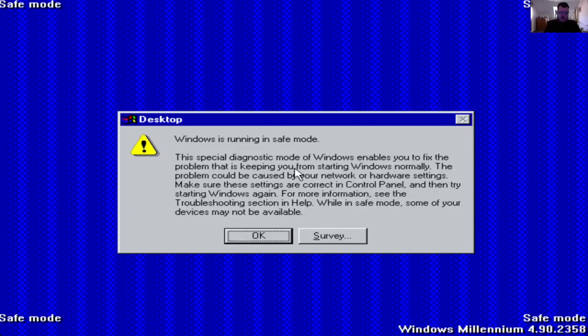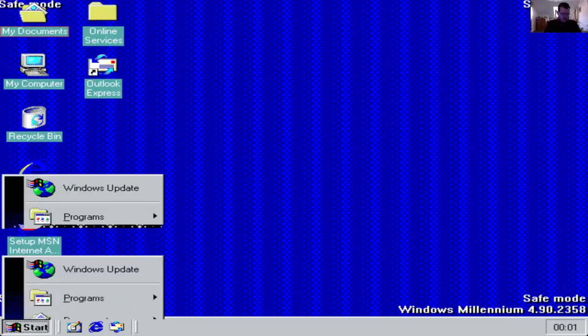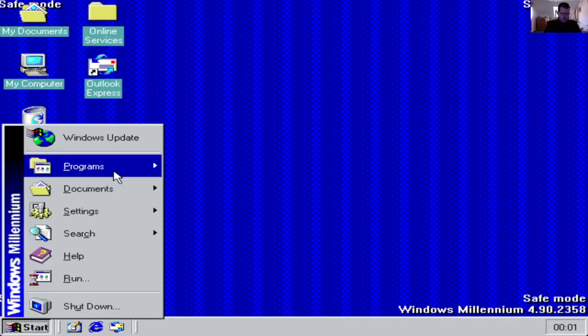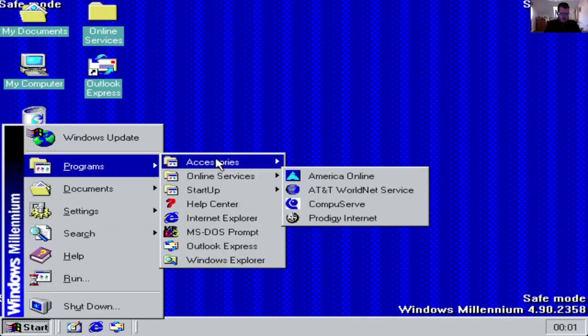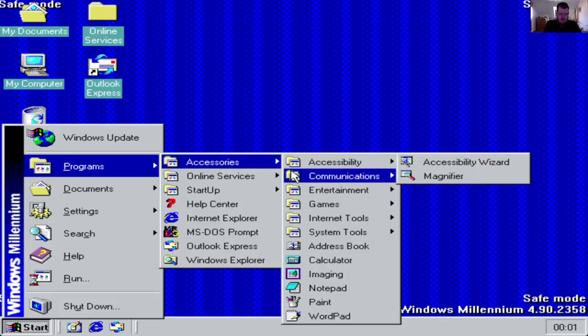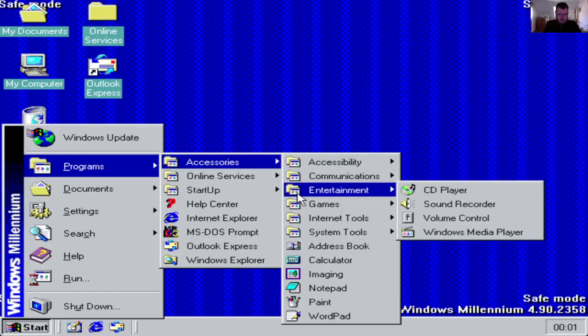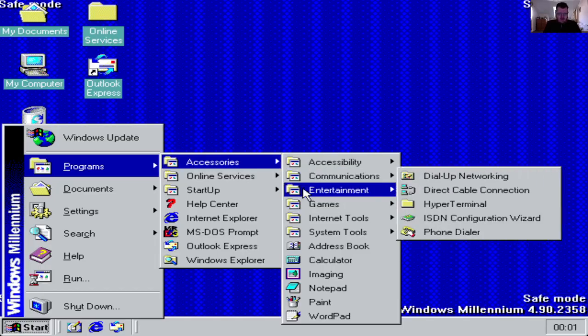And go back into safe mode. So we now have 4 weeks left of this beta, theoretically. It's difficult to do that when you've got no sound.